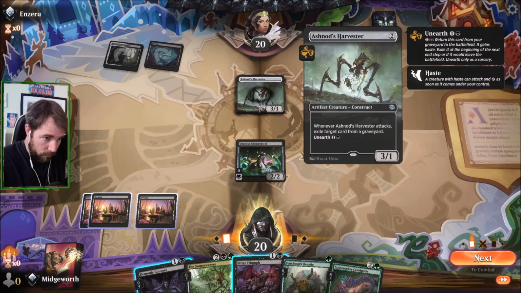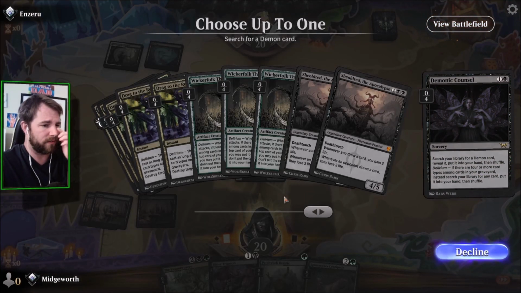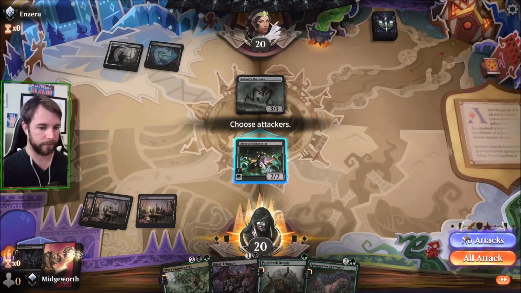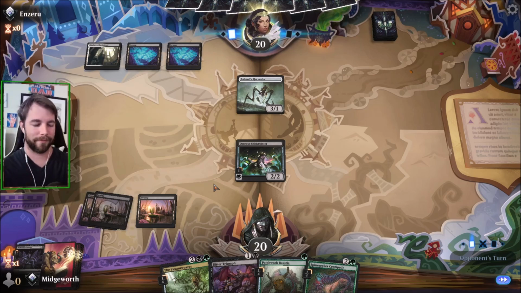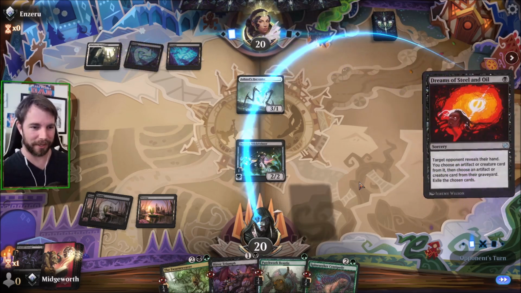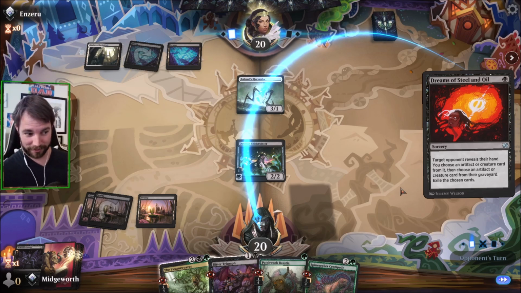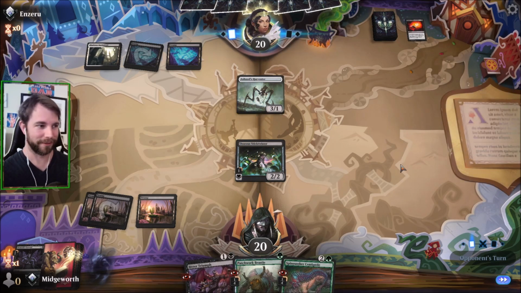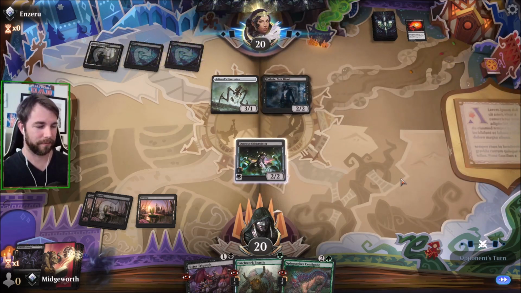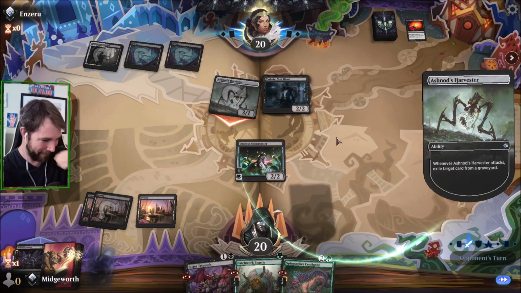I don't... Exile target card from a graveyard? Yeah, we're gonna... That's not the right card. Oh well. It doesn't matter. I didn't need that card anyway, so... We're gonna go with that. We're absolutely gonna go with that. Yeah, reveal my hand, please. Don't take Patchwork. Please don't take Patchwork. All right. Cool. Thank you for not taking Patchwork. Thank you so much.